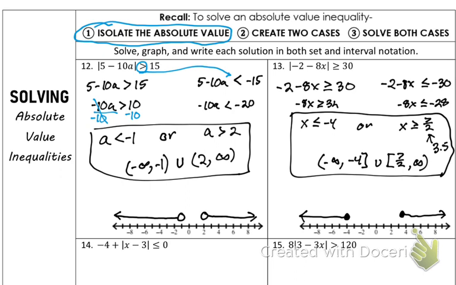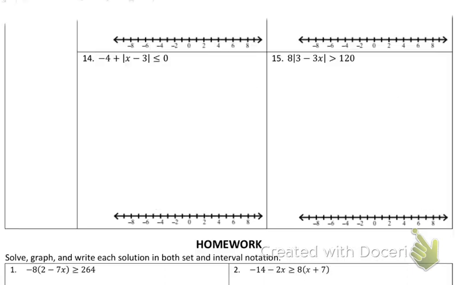All right, now we're going to get to a different case. So I do want to notice what signs were given to me in 12 and 13. I have an absolute value is bigger than in 12. In 13, I have an absolute value is bigger than. Let's keep that in mind when we look at number 14. Well, first of all, 14 is not isolated, so I do need to move that 4 to the other side, which is going to give me absolute value of x minus 3 has to be less than or equal to +4.